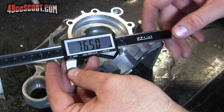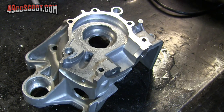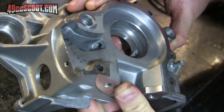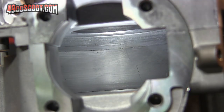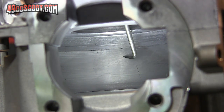Right on, and between the two they're 0.01 millimeters off, so I'm pretty happy with that. And the finish isn't terrible on here either. And when the cases are put together, you can see that that's a pretty smooth seam there.